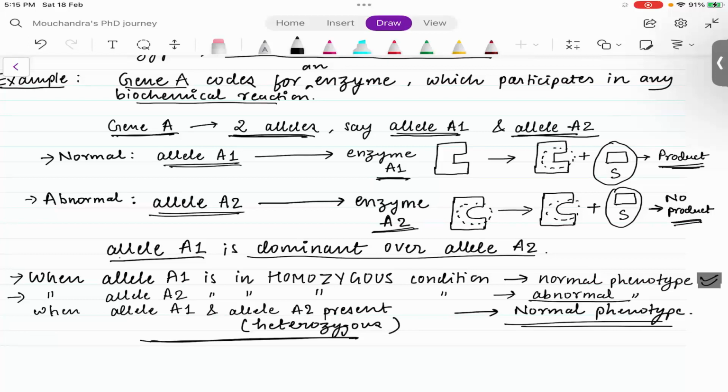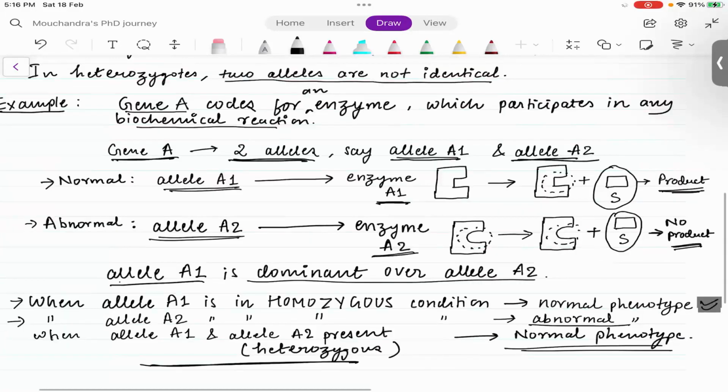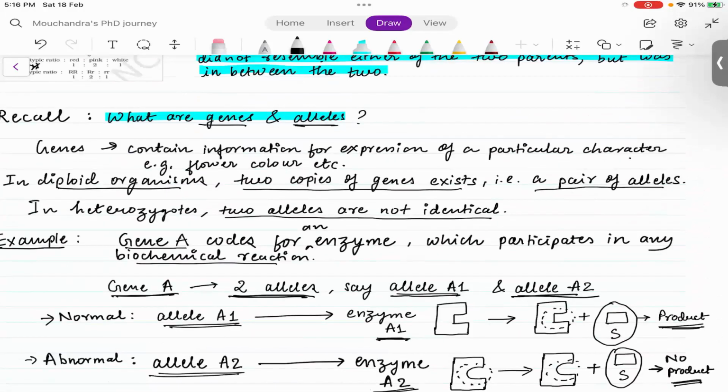So if a non-functional enzyme is expressed in an individual, the biochemical reaction will stop there, and the desired product which is formed in the normal case is not going to be present in that individual. So some particular abnormal phenotype will result, right? So now you can understand how much the combination of alleles matters, and how it can give rise to a particular disease. This is just one simple instance of how it can happen.